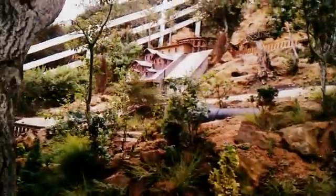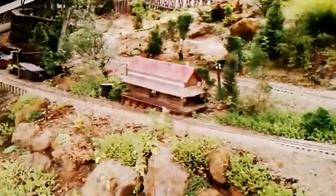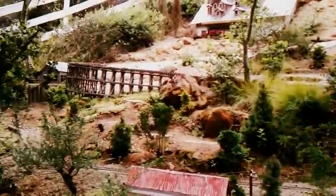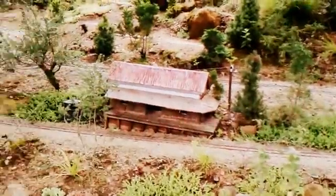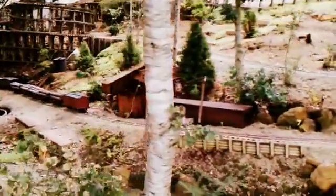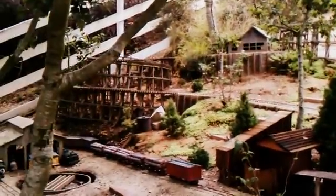There's one of the largest of the mines. It's over 8 feet in roof structure, has a corkscrew trestle in the background. After the train comes out of an 8-foot long timber board tunnel, it hits a switch and then it goes uphill and it goes 450 feet before it returns back to the sawmill. And as you see here, here's a freight depot. Come around the corner down here, we have the sand, oil, and water facilities modeled from Westside Lumber Company in Tuolumne, California. That's the bypass trestle that goes up, and here is the corkscrew trestle.